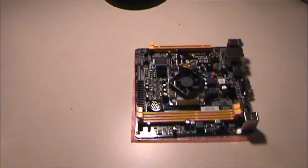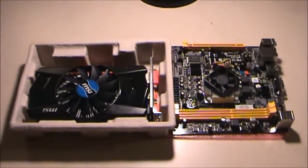Just for effect, here's the actual motherboard itself put next to the graphics card that's inside it.